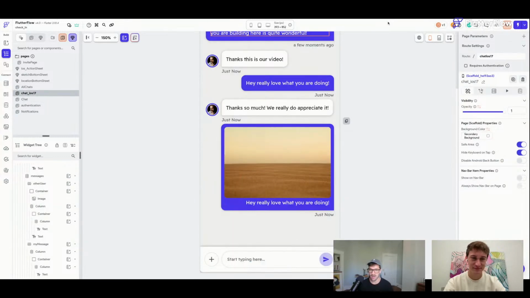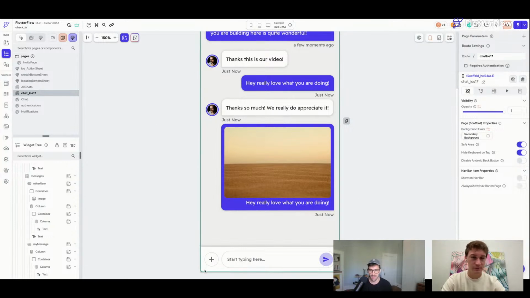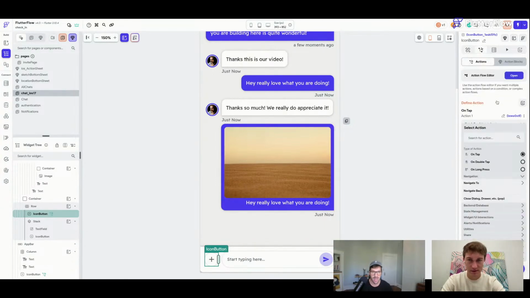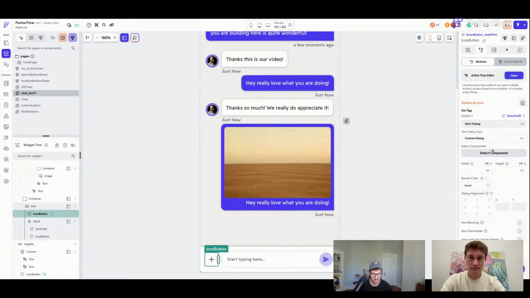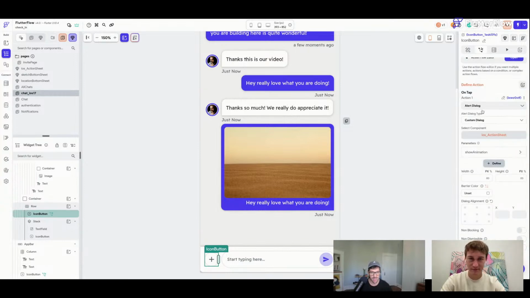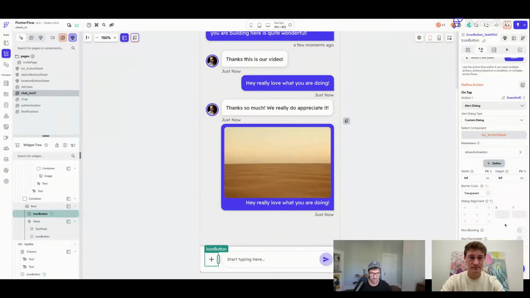And then, oh yeah, you have a test mode up and running? Maybe? Right. I'll run that test mode. We will now trigger this action here. Nice. And we're going to do custom dialog. Perfect. All right, select component, iOS action sheet. We'll pass that show animation and we will say it is true. Okay, and then we will do hero. We'll do 0 background, and we'll do non-blocking.